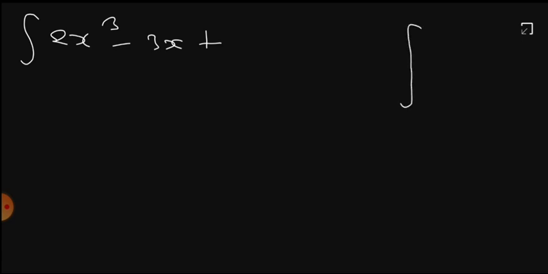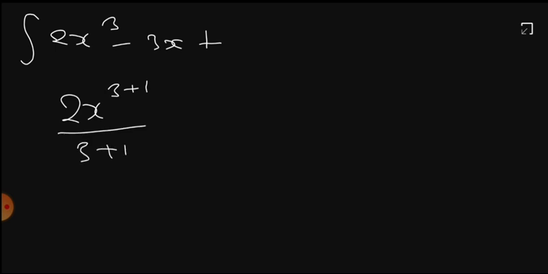So for example, we say integrate 2x to the power 3 minus 3x plus 1. I can integrate that. I know that the symbol for integration is the integral symbol in form of an s, but you write it like this. That's the symbol for an integral. How to integrate? We're saying you increase the power by 1 throughout. Then at the end of the function, you include the constant, what we call the arbitrary constant. So this is 2x to the power 3 plus 1 over 3 plus 1, minus 3x to the power 1 plus 1 over 1 plus 1, plus c.